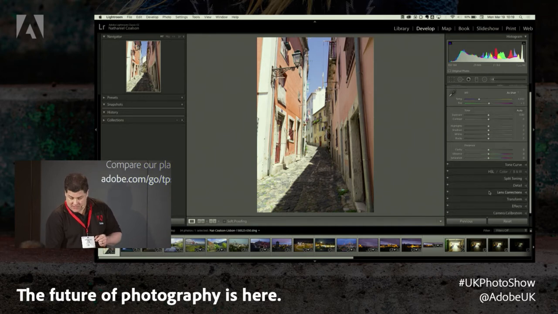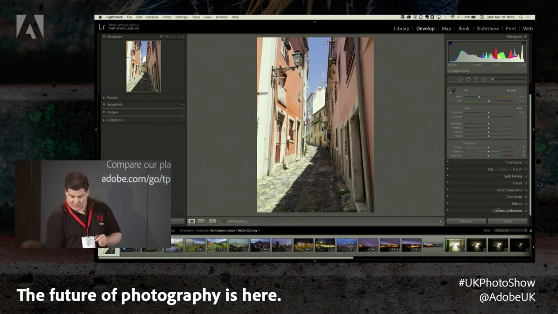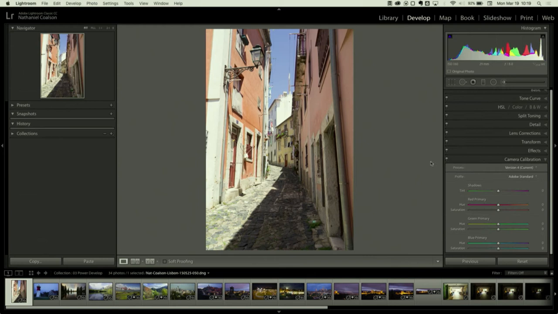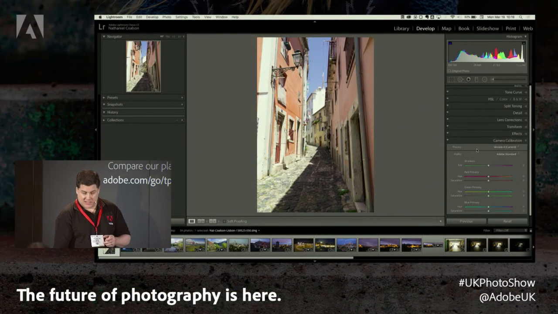The other thing that you need to know about is this Camera Calibration panel, and that's down here at the very bottom right of Develop. If you've never opened this up, it is quite possible to use Lightroom without ever really knowing what's going on in here. I want to at least introduce this Camera Calibration panel to you, because as time goes on, the concept of camera profiles is going to become more important in our workflow. And the Lightroom ecosystem is developing around the idea of profiles, which are different than presets. So a profile essentially can store processing instructions as well, but it does it in a little bit of a different way than presets do, where presets are really just recording these Develop settings.